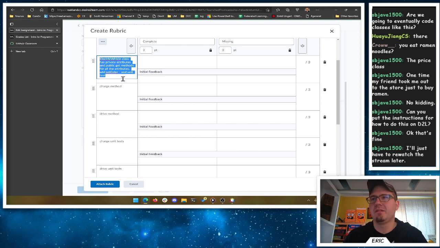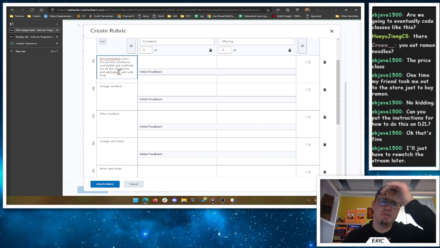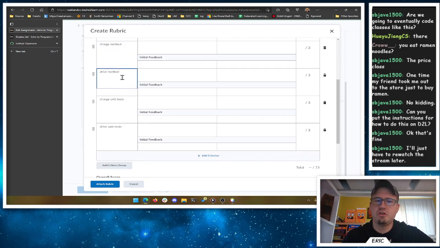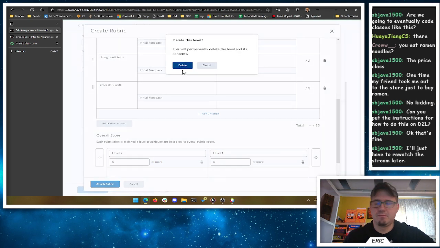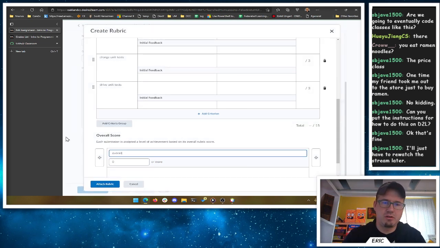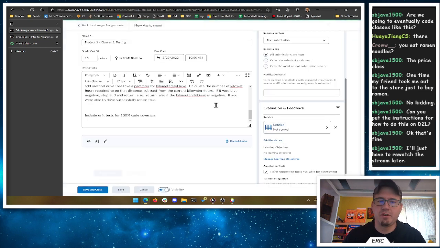Okay, and unit test. All right, I'm going to lump all of these ones in together. I apologize, but the test constructor is essentially this, right? This is our test constructor. So I didn't explicitly call out that you needed a constructor, but if you don't have set methods, you have to have a constructor. That's just implied that if there's no set method, it has to be passed to the constructor. Okay. So then charge and drive do the right things, and then you test charge and drive. And this overall score thing is nonsense as well. Overall score, sure. Okay, so that's the 15 points for this one here.